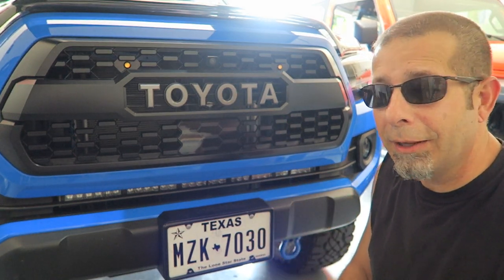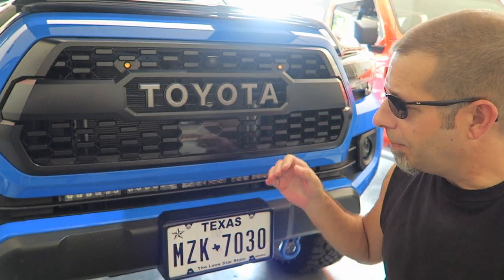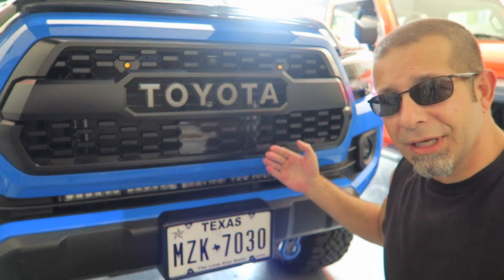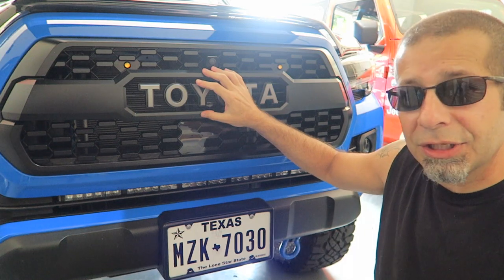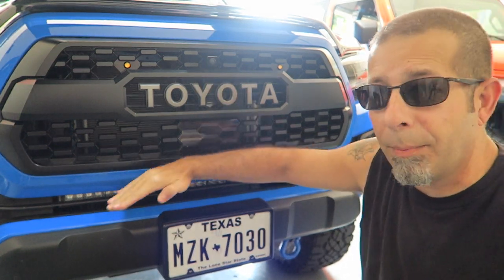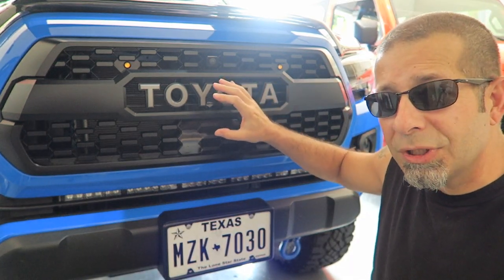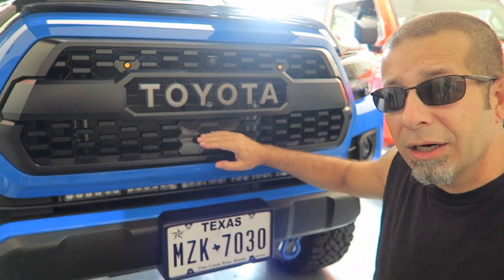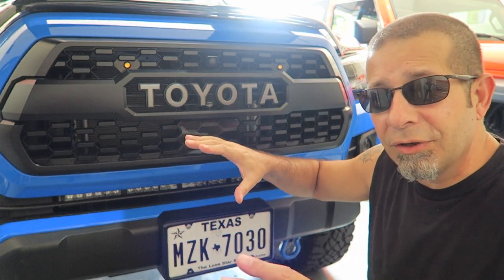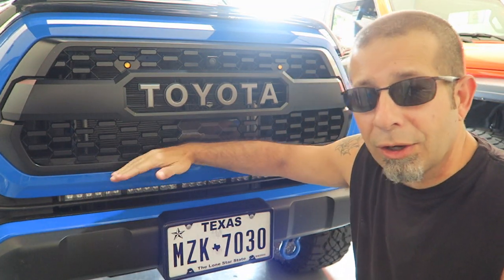Now, the one other thing that I'll mention about this is people putting stuff in front of the sensor, right? I mean, when the sensor's up here, it probably doesn't matter as much if you've got an aftermarket bumper with some kind of a bar down here, right? But when you go to the TRD Pro style grill insert and you move the sensor down here, now you're changing its field of vision, right? And if you've got a bull bar or a brush guard or something running right across the front of your truck here, it's gonna pick that up.